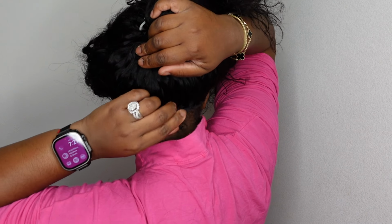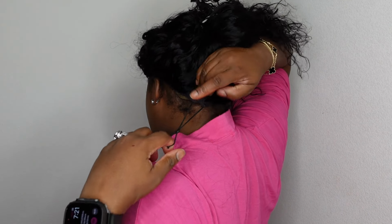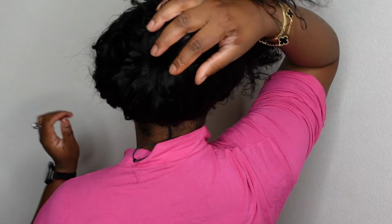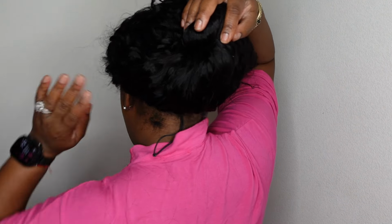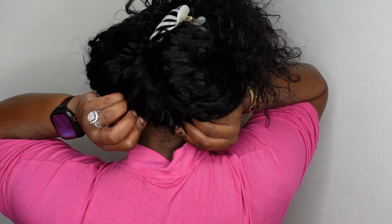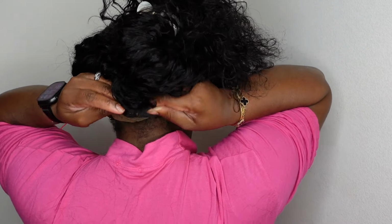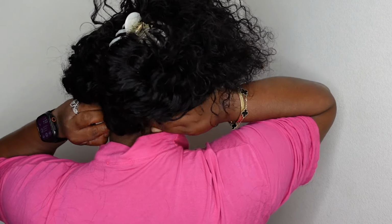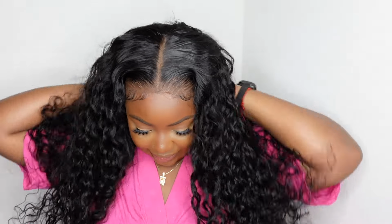This here is the drawstring, and it's not done, so I'm just going to gently pull it, grab that stopper, and just pull it up. And because we're going swimming today, I'm going to make it super duper tight. Once I get it as tight as I like, I lift and tuck very easily, and at the same time that I tuck, I grab and flip it over, and I pull it as low as I can get it and drive it into the bottom of my braids. Now it's not going to flip and flop in the back if I'm in the water or anything like that. It's literally installed from the back, nice and full, and essentially we are done.